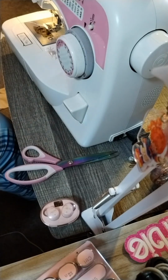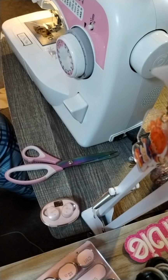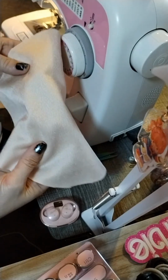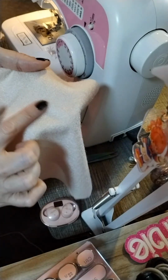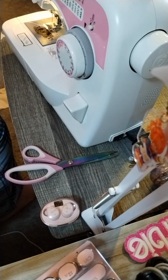What I'm going for, so the body, the torso part is pretty much done. Next, alright, now I'll work on the head. And for the head, I'm going to use this side for the face. So the smooth side will be for the face, and the back of the doll's head is going to be this side, which is more fuzzy. Alright, flip that overhead like this, and then have this side.